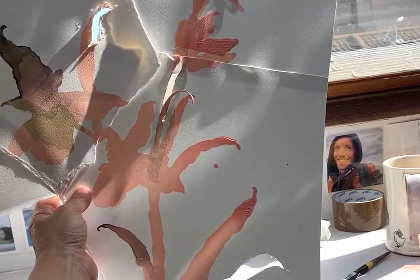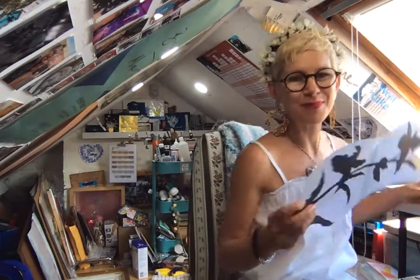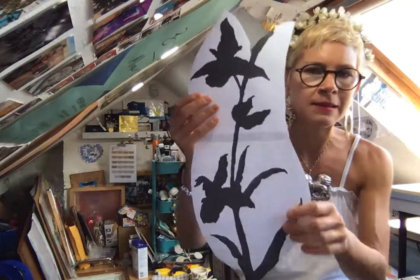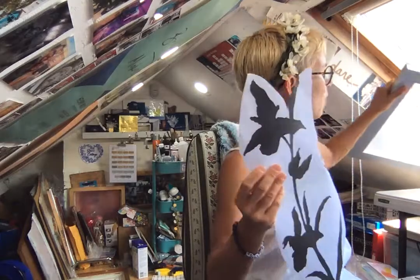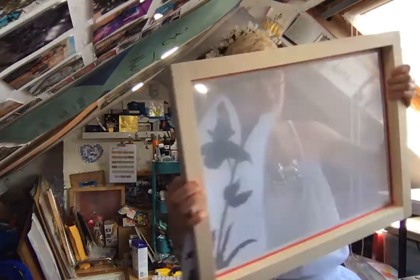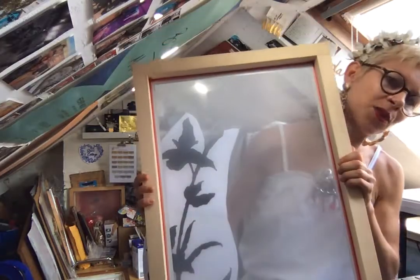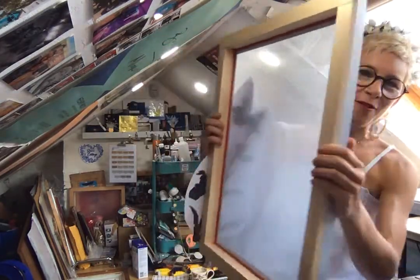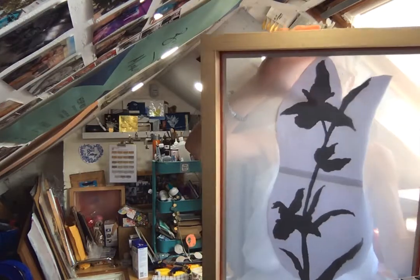We're going to be painting our screen — this is actually my favourite bit, I find it really meditative. You can do it however you want, you can do it freehand. I've got a design, so I'm doing this bee orchid. I did it a bit big because I've had to snip it a bit, but this is what I want to do my screen print of. So I always washi tape it — paper tape it — this way round. This is the frame, this is like the front of the screen. So I tape it on here, like this.